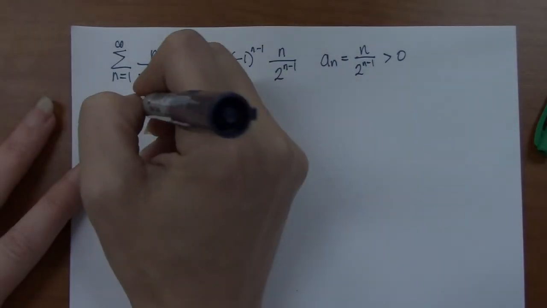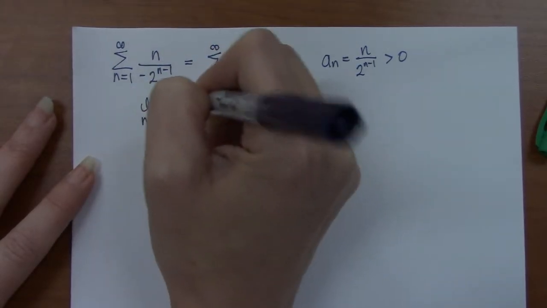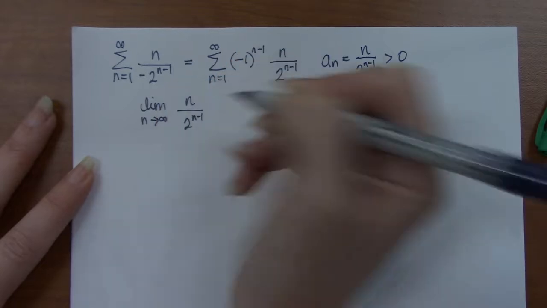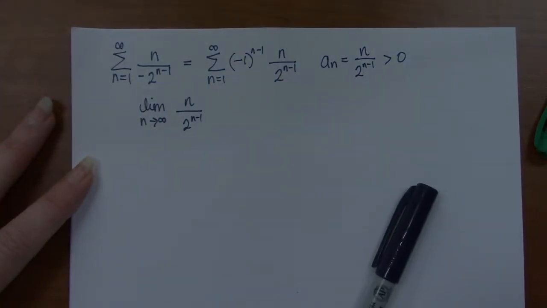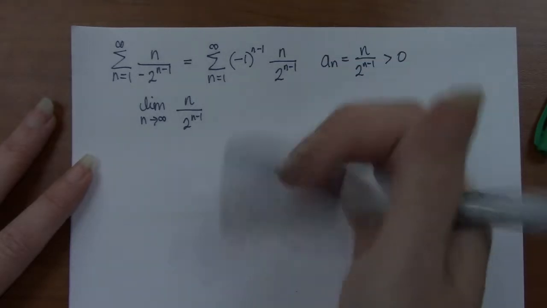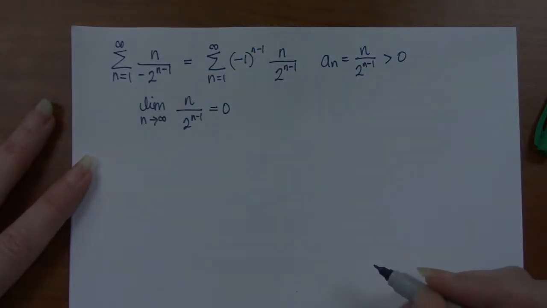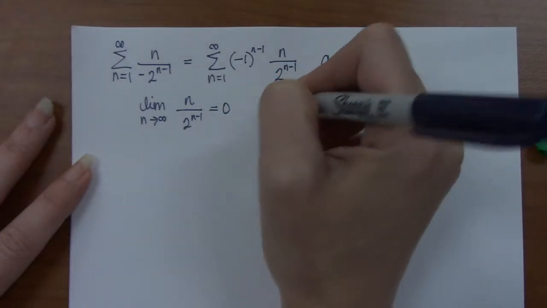Then we want to take the limit as n goes to infinity of n over 2 to the n minus 1. So this is definitely a L'Hopital situation, right? You have infinity over infinity, but the derivative of the numerator is just going to be 1. But we know the exponential will keep coming back when we take the derivative of it. So we can kind of just say it's 0. Right? I'm kind of okay with that. That's a pretty basic one. Right? So that condition's met.